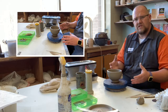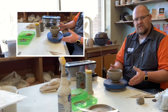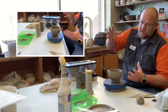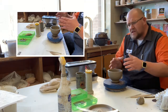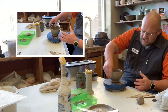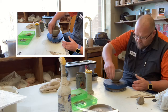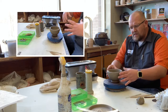So those are the two reasons why we have a foot. I spent a little bit more time off camera getting this to where I want it. Once again, it's still a little bit off, and that's fine with me. I don't mind something being a little bit off, but you don't want it to be so far off that your bowl is literally tilting off to the side. So make sure that you take some time, you center it by looking over it, and then you attach your foot, and then you blend it in, and then after that, you flip it over, and then you just take some time and do these slow pinches, little directional pinches, pinching with a purpose. You're forming that, shaping it to your foot, by using that extra meat that we left on there, okay?